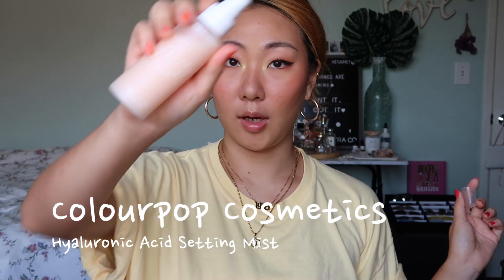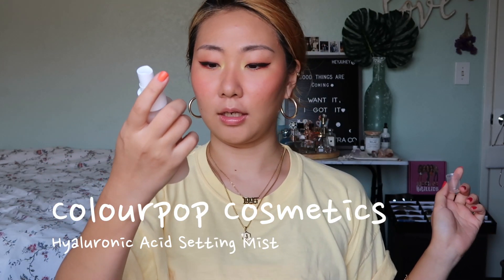I want to apply a bit more blush — taking the cream and dabbing over that area, because when you powder your face blush tends to fade a little. I think this is a colorful look but it's super wearable and very put together — perfect for a Zoom meeting. I'm spraying my face with the ColourPop Pretty Fresh Hyaluronic Acid setting spray.